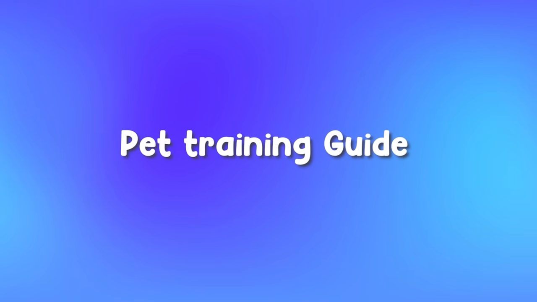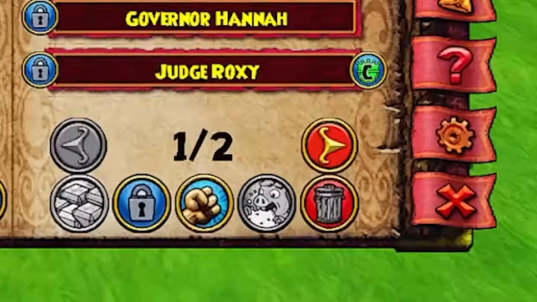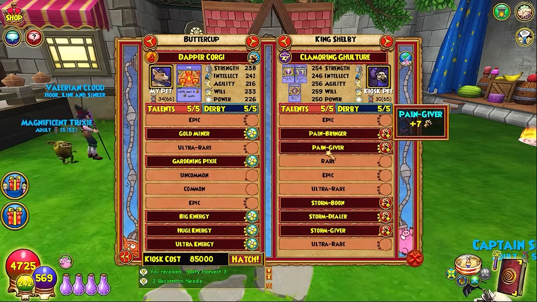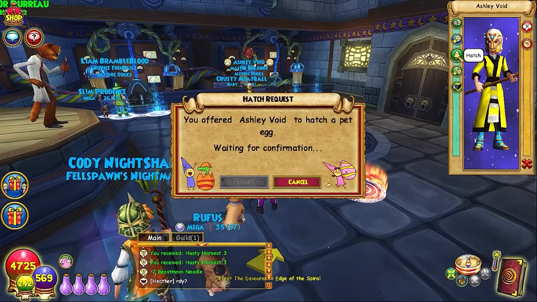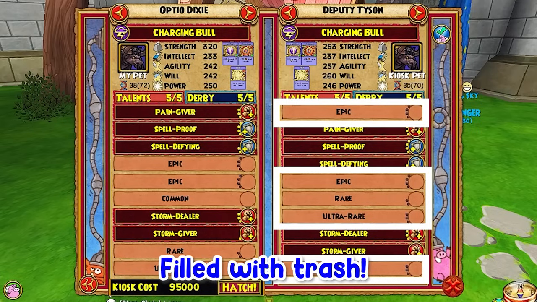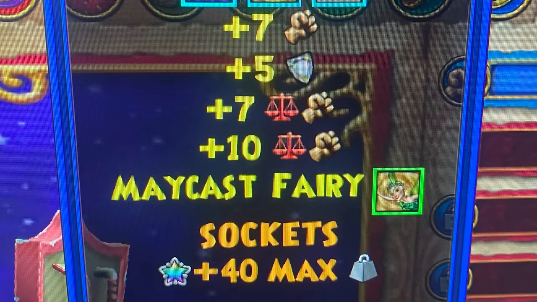Welcome to pet training in Wizard101, where you will waste millions of gold and thousands of snacks if you do not pet train correctly. The worst way to train a pet is finding a random pet in the kiosk with the talents that you want, or hatching with random people that have the stats that you want. So why is this bad? Firstly, it costs way too much, and secondly, the other talents that they have are filled with trash such as mana gift, critical, make us fairy, etc.